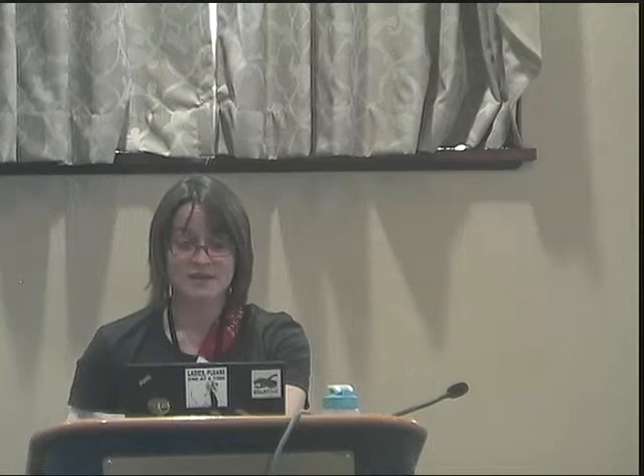The answer to software questions is basically: image search, patience, who pays for software anyway — equals laser files. You can use Inkscape if you're drawing gears for clocks. Here's an actual rapid prototyping process. Idea at work at 3pm: your friend text messages you and says, I hate this place so much. And your friend writes back, I bet I could make something about that. In this instance it was: all pigeons are sky rats — what's the most poisonous color of UV-reactive acrylic available on the market today? Oh, it's neon green. So the first step is you go to Google Image Search and search 'pigeon flying.'